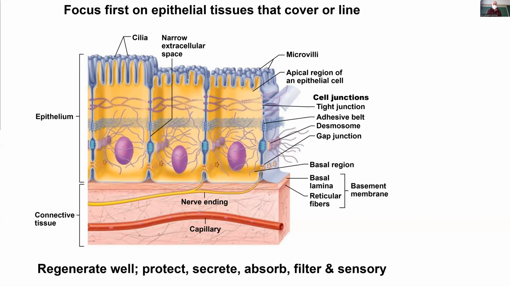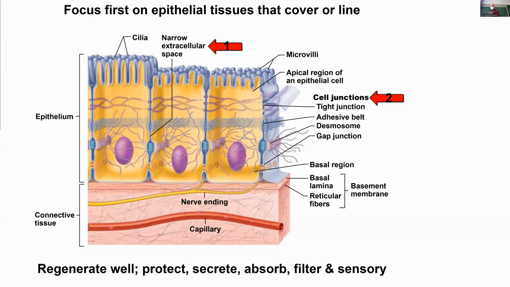Now, a couple noteworthy aspects of these epithelial cells. The first is that they have a very narrow extracellular space, meaning that there's not a lot of room between these adjacent cells. This makes sense. If these cells are forming a lining to protect what's underneath them, then you wouldn't want a lot of space between them because then stuff could get through. So for example, your skin is waterproof. If you dip your hand in water, that water doesn't soak into your body, right? That's partially because these cells are so close together and they're bound very tightly. So there's not a lot of space between those epithelial cells.